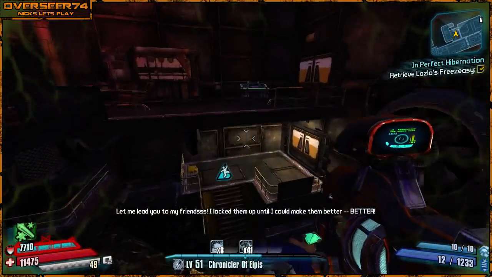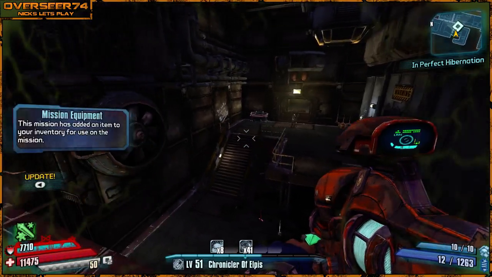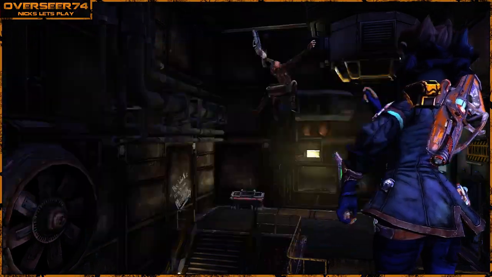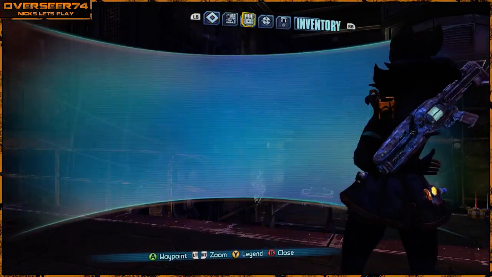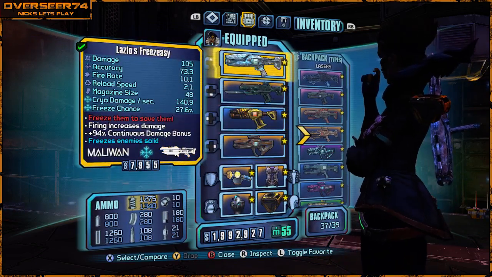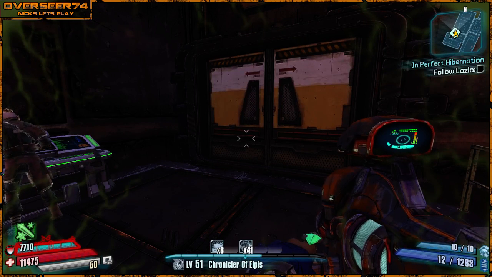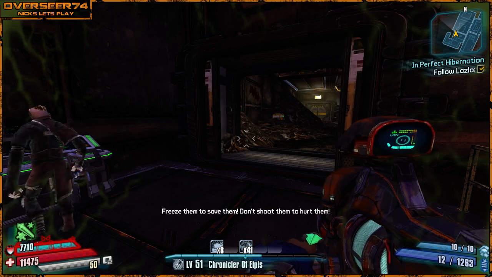Let me lead you to my friends. I locked them up until I could make them better. Better! One of you will have to go. Freeze them to save them. Don't shoot them to hurt them.